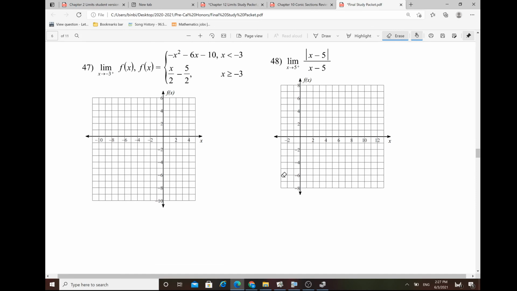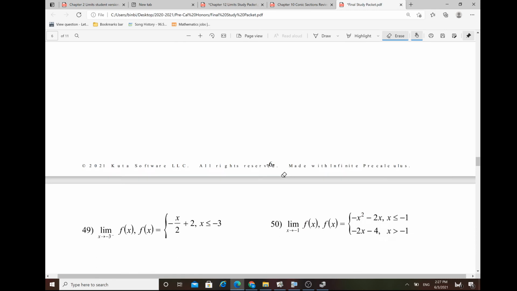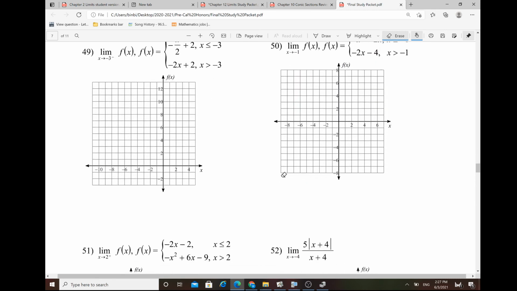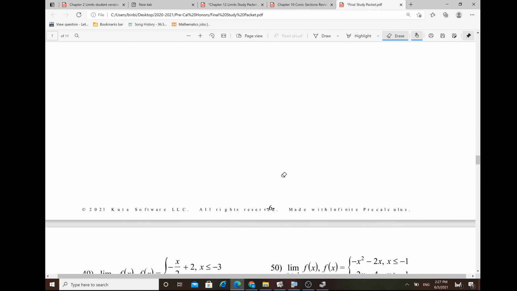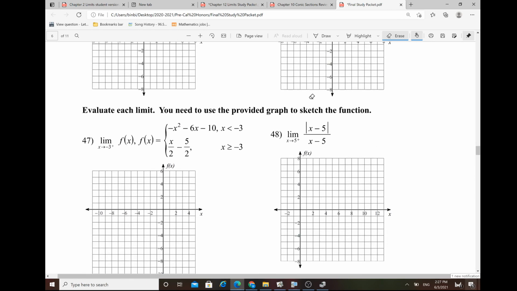Okay, what about the limit? Finding the limit, one-sided limit, or the limit at the exact value with the piecewise functions, or the one with the absolute value. So we'll take a look at this one right here. If that's a one-sided limit, we just need to find out the limit either coming from the left or from the right. Obviously this one is coming from the right, but before we plug in the number, let's simplify this expression. So limit as x approaches 5 from the right.